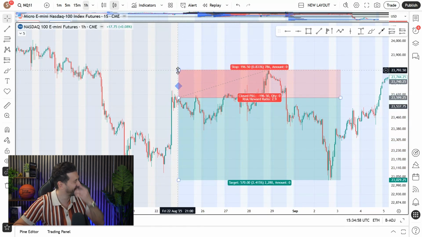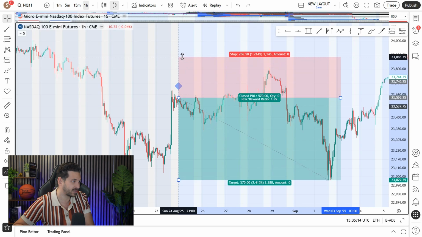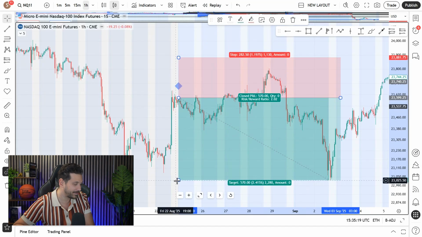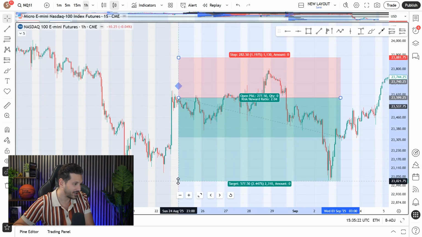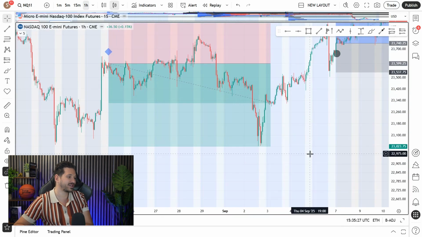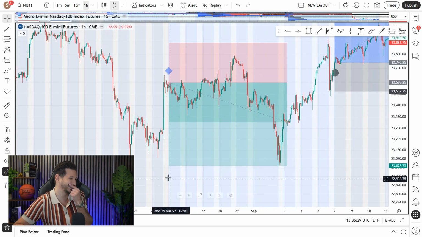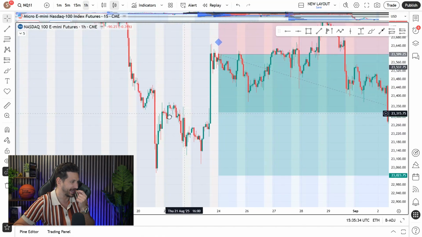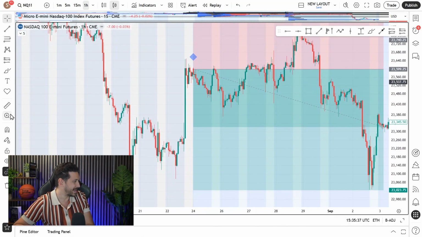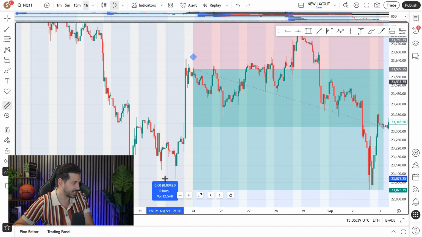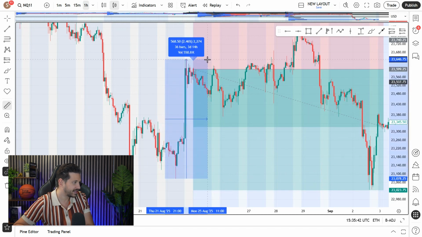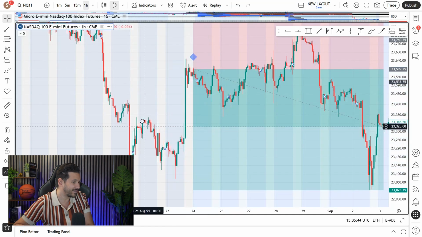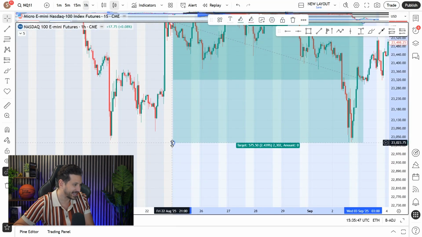Okay, the stop loss would obviously be the stop, so the stop will be fine. But, oh my god, 570. Honestly, I don't know whether to count that as a win or a loss. Okay, we're going to have to do exact measurement here, because it literally comes down to a point. So the measurement starts there, ends there. It's 572.